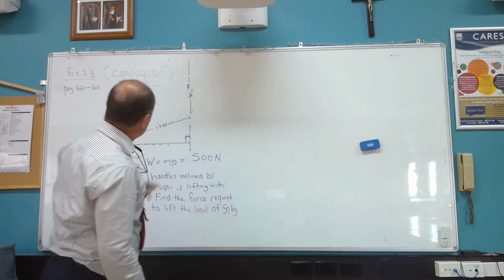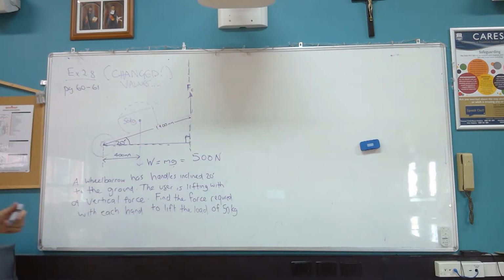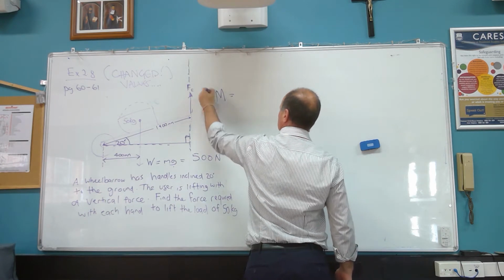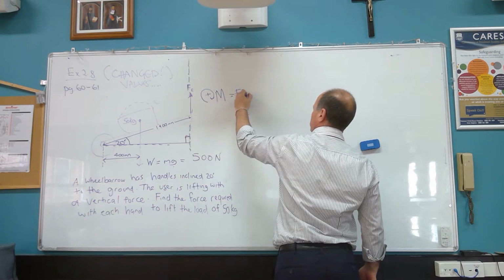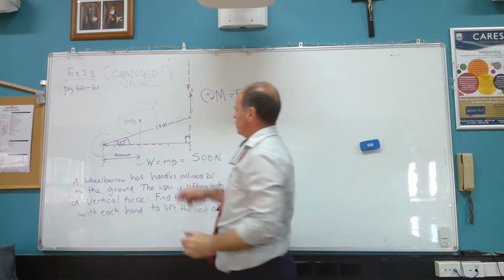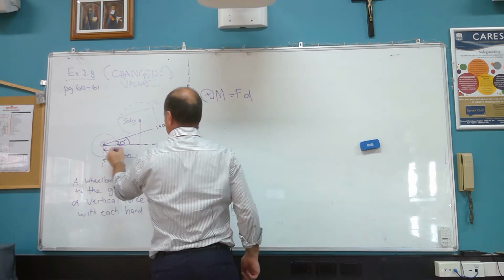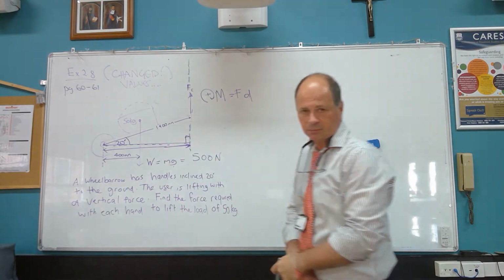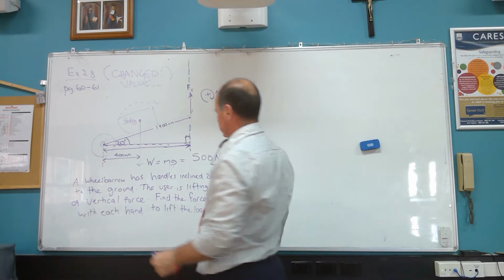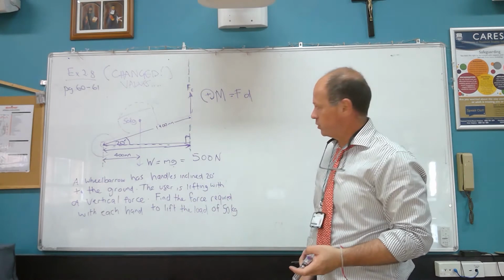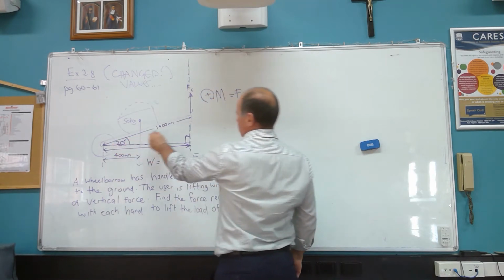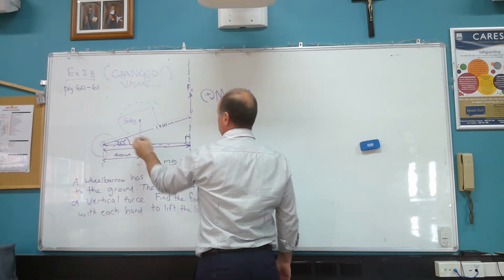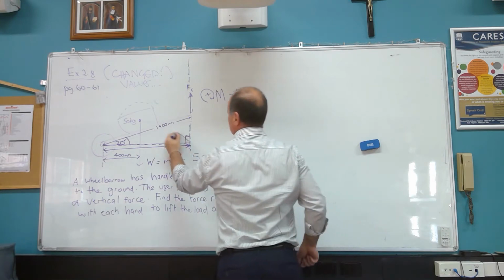We extended our line, and moment is positive, equal to force by perpendicular distance. So we need to work out this distance from here to here. Okay? What is that distance? Well, we're going to use our trigonometry to do that. We know the length of the arm is actually 1400, and we don't know this distance, but we know this angle. Okay, this is the hypotenuse.